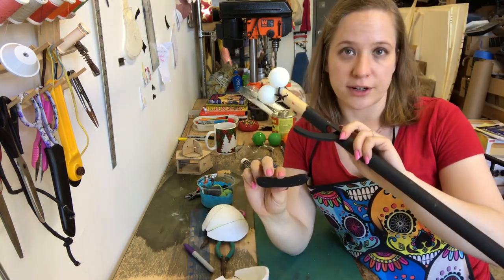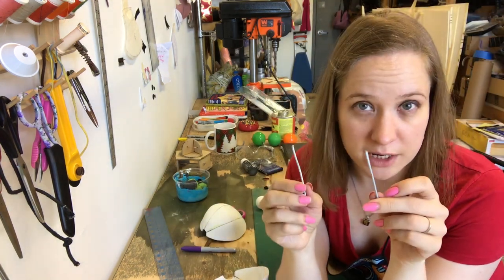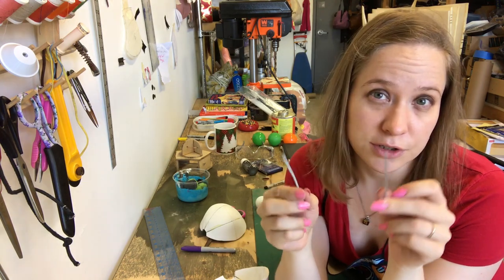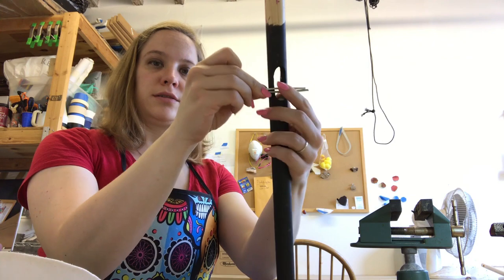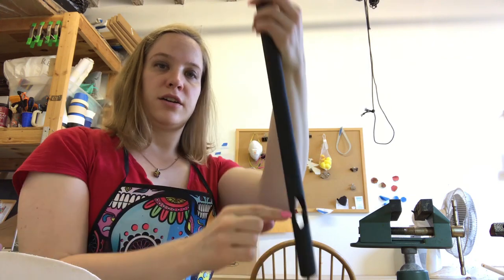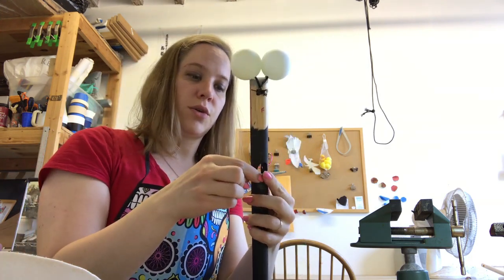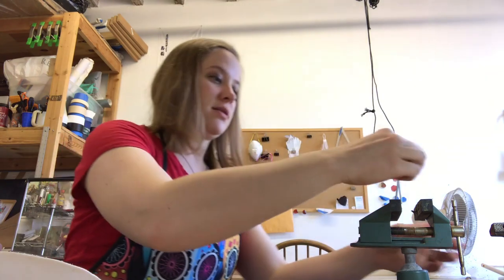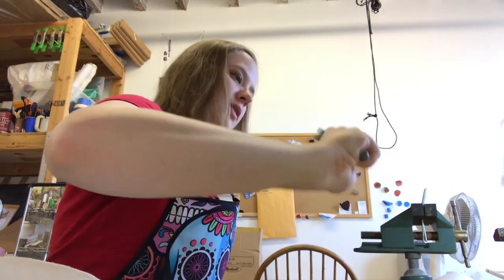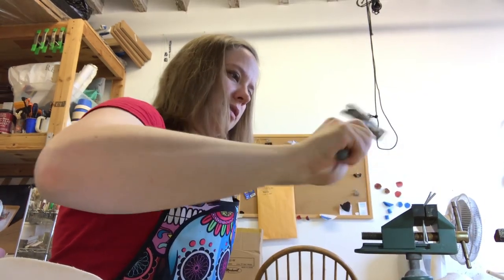Now, let's install the triggers. I have two pieces of thick wire that is going to be the hinge for the triggers. Now, our wire needs to bend at a right angle on either side of both of our joints. So, we need to hammer down at a right angle both of these wires. And it's about, for this one, about a 1-inch overlay.